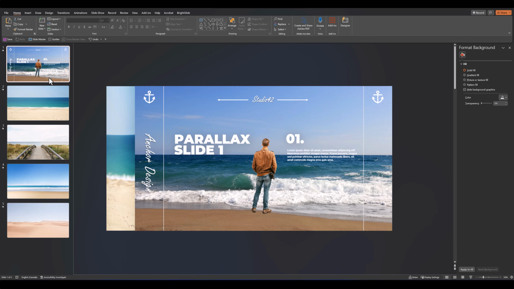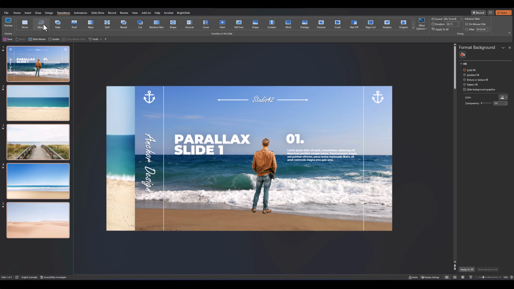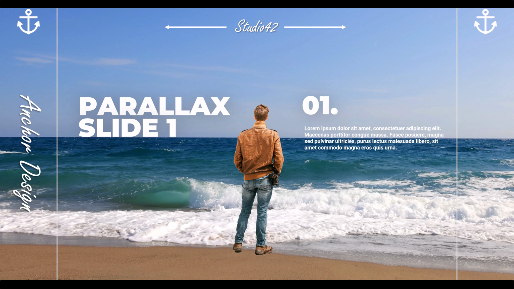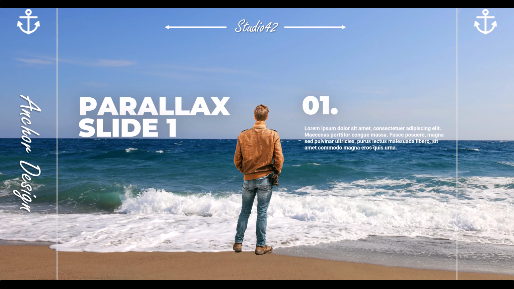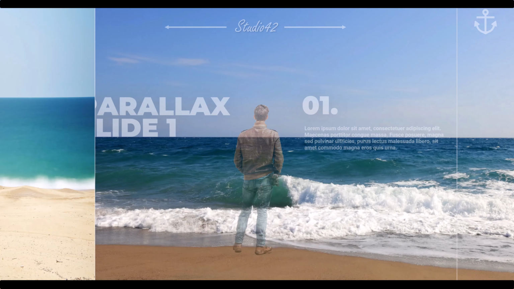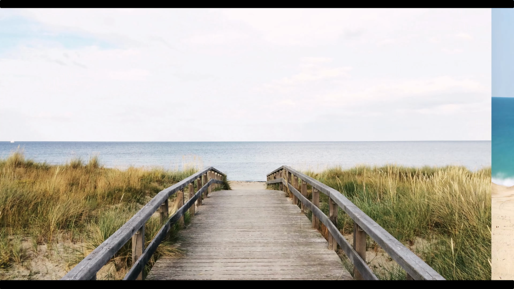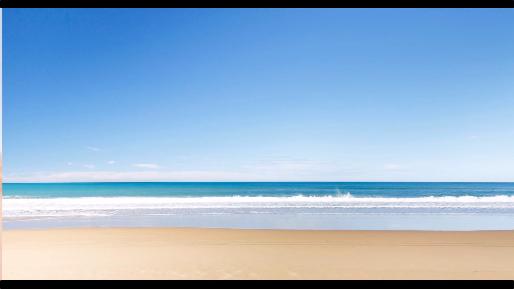So let's select all our slides, go over to transitions, give it the morph transition, and let's put the duration to about 0.75. Then let's check it out in full screen mode. On slide number 1, we have our video playing, and then let's click over and it swipes out to the next slide. And that's looking pretty cool.